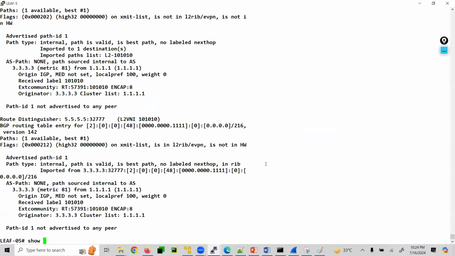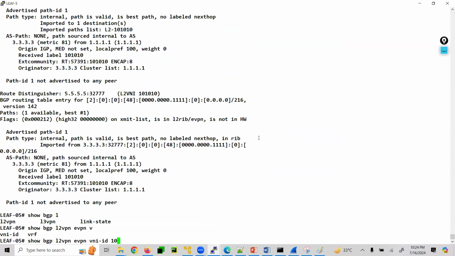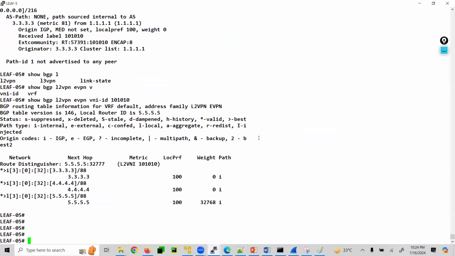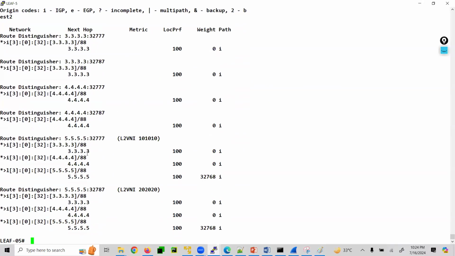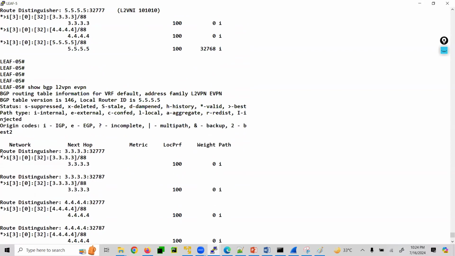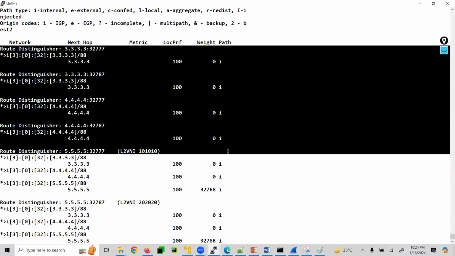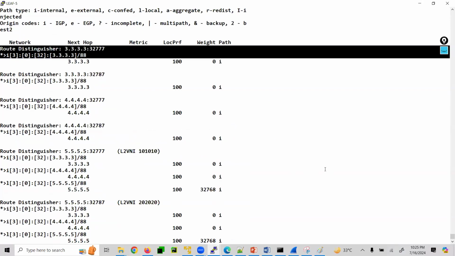If I do a show here, you can say show BGP L2VPN EVPN, let's say for VNI 10.10.10. You can see that in the BGP EVPN control plane, we have the information about route type 3.